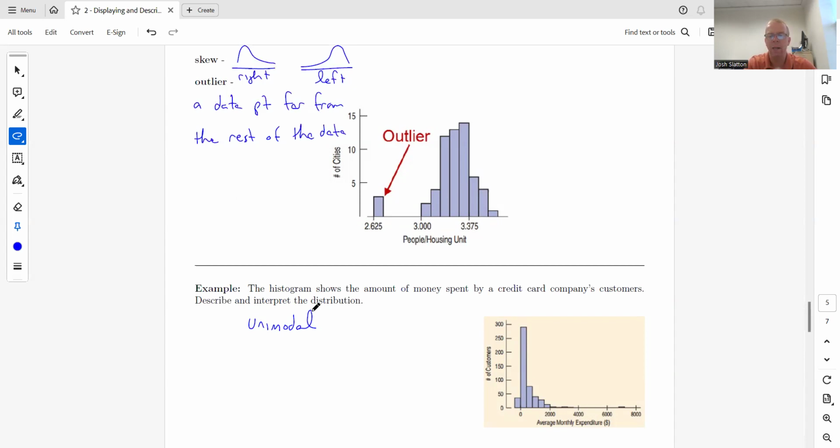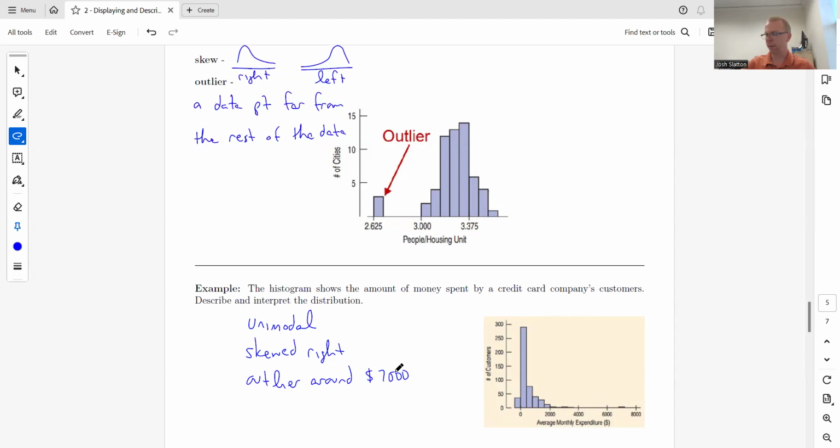Then we could say it is skewed. Which way would that be? Skewed to the right, because we do have a longer tail going to the right. And then you can see we have one point out here that would be an outlier. That one is much higher than the rest, and it looks like it's around $7,000. Outlier around $7,000. So that's the kind of thing that you look for in these. We'll talk about a couple of other things.